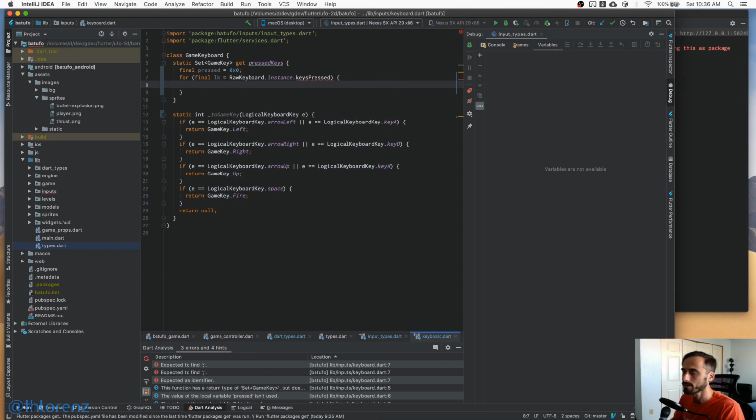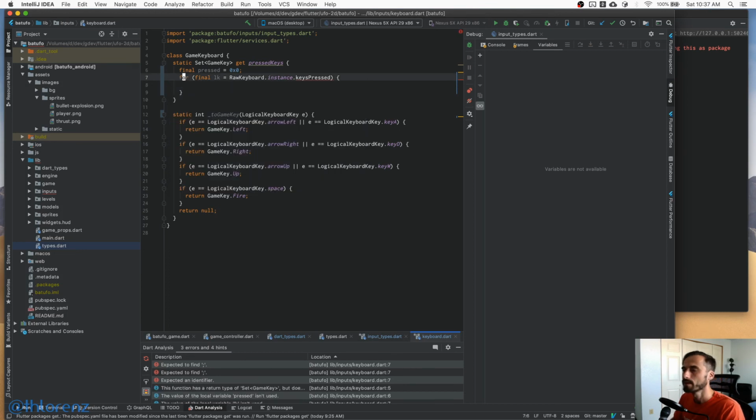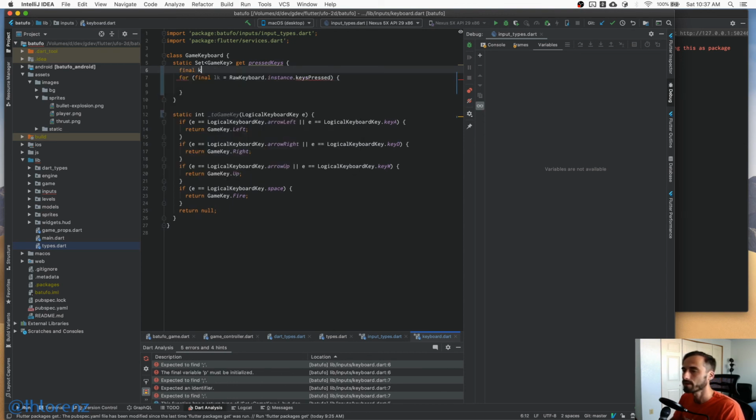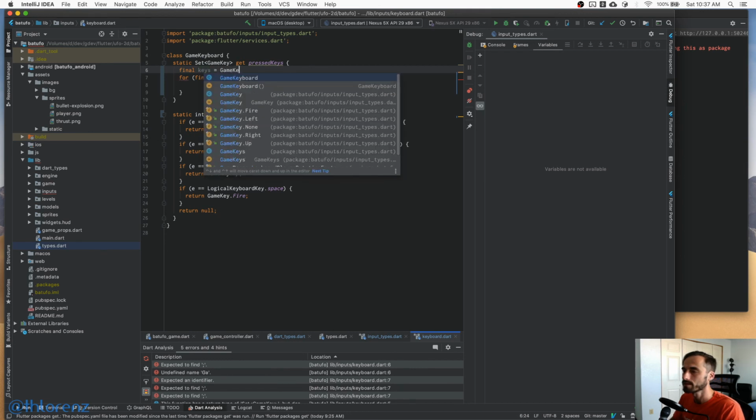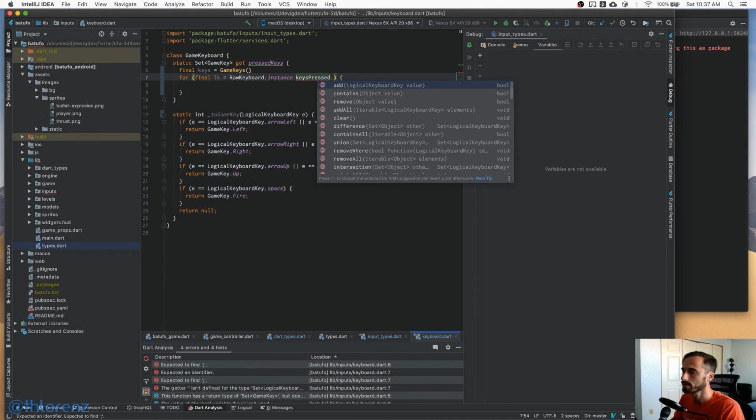Okay, actually no, it's easier, right? We already implemented this, so we're going to say the final keys is our game keys. Create a new instance of this, and then every time keys pressed dot map.